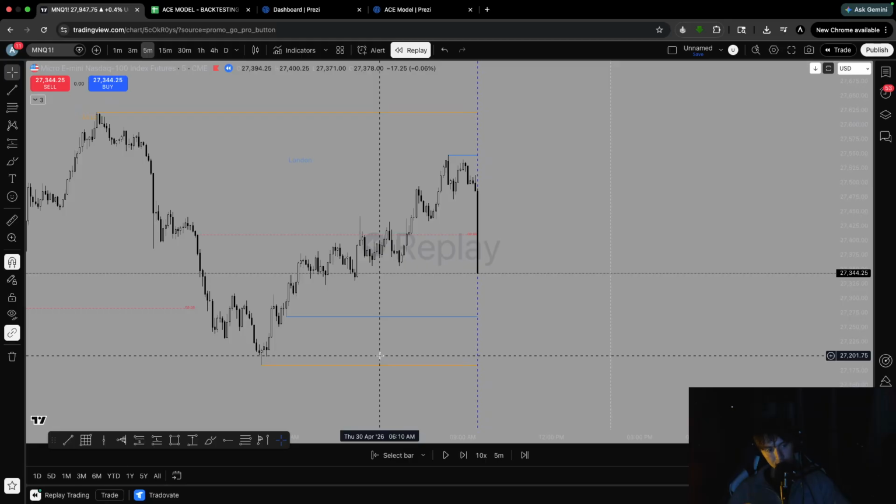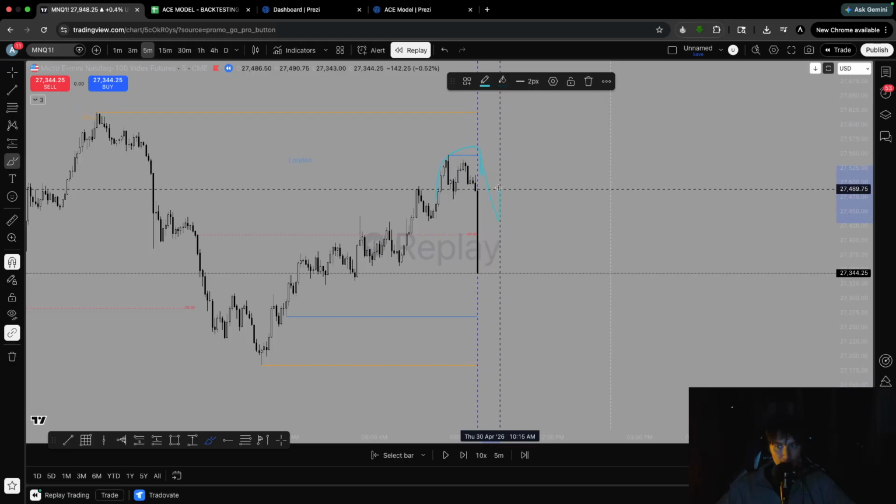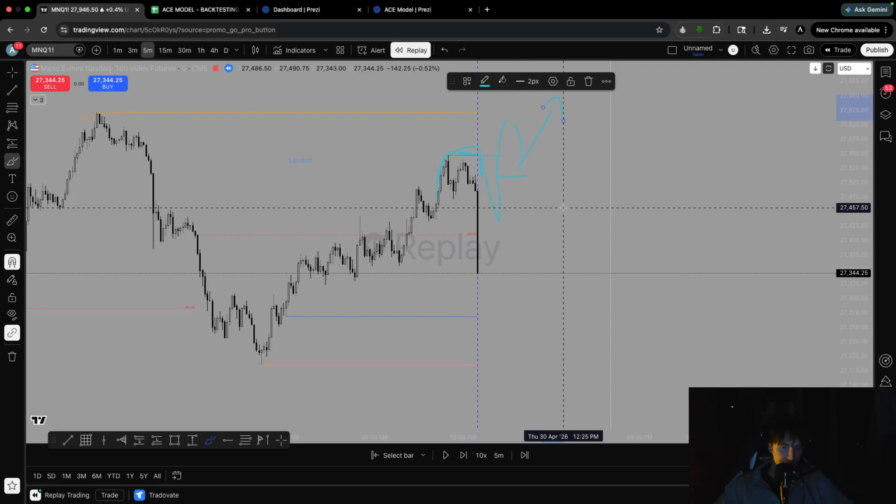Scenario 2, we have a re-sweep. Price sweeps liquidity. Pretend it swept this London high. Then it re-sweeps with two, in this case, two bullish candle closes above this high that it swept. Then we have the volume level come up above the blue line, retracement down, and then continuation higher.